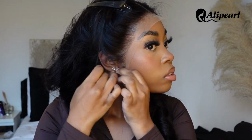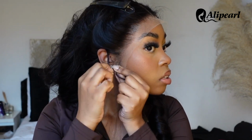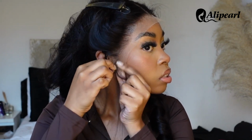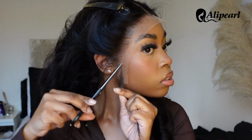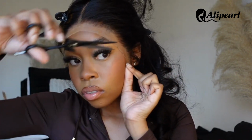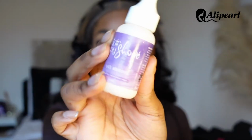Amazing, lovely stuff. I did find that this side came down a little bit more on me. I don't have a perfect hairline that's super symmetrical, and sometimes one side of the wig might come down, sometimes it might be a bit forward, a bit back, but you can just move it around and cut as you need. You're better off cutting in small sections, as you saw me doing, because you don't want to cut off too much or make drastic changes to the wig or the lace.